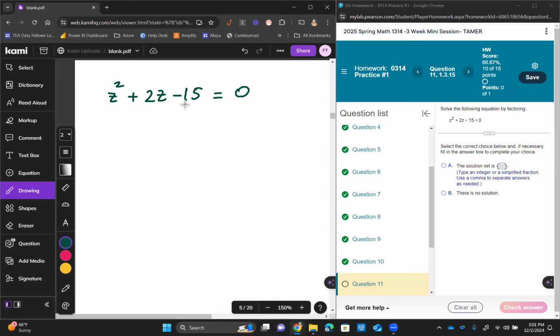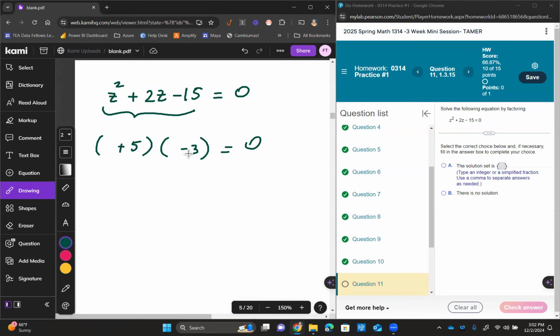A quadratic equation can be solved by factoring. So first we're going to focus on our trinomial. This is easy type 1. So we will factor this, and then we're going to set each factor to 0 to solve for z. So this is a negative 15, and I need two numbers. When I multiply them, their product is negative 15, and when I add them up, their sum is a plus 2.